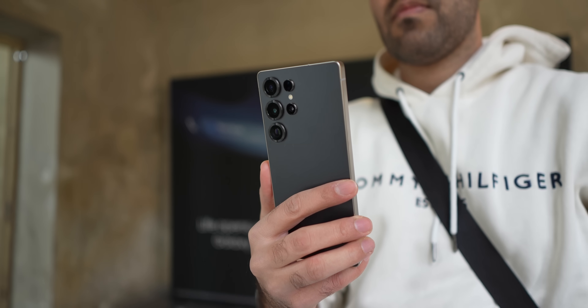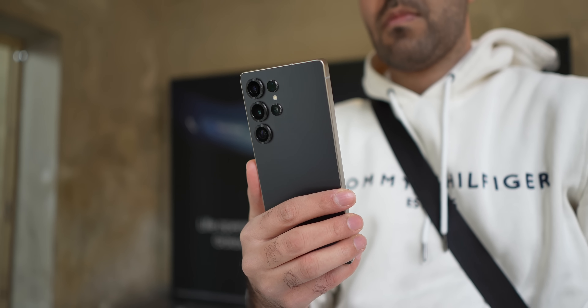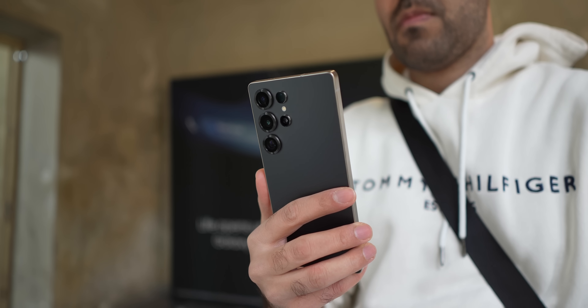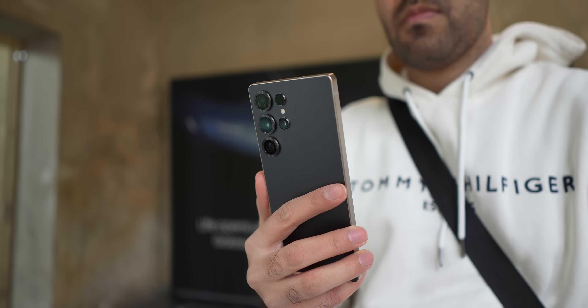In general, this launch was a bit bittersweet for me. On one hand, there are software features I really like — I was really looking forward to the Log feature, which is why I was using the Vivo and sometimes the iPhone 16 Pro Max in the past few months to color grade my footage. On the other hand, the battery capacity didn't improve, the display didn't improve, and nothing really improved on hardware. There was an improved ultrawide camera, but at the same time, Bluetooth was removed from the S Pen. It's a you-get-some-you-lose-some situation. Also, if you have the Galaxy S24 Ultra or even S23 Ultra, you are going to get all of those software features anyway, since the hardware is basically the same between S23, S24, and S25. It has been two years with no big leap in smartphone development.